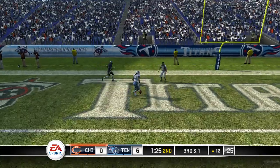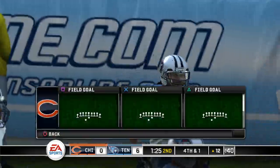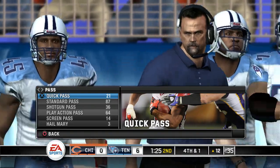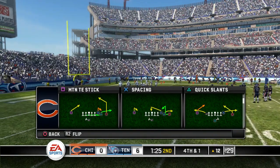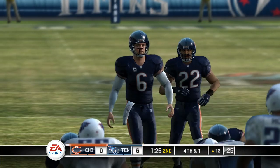Goes for the end zone. Griffin gets his hand on it. The defender gets a hand on it, and that will bring up fourth down. Just terrific play by the defense. They followed the quarterback's eyes, made a quick jump on the ball, and were all over that one. Looks like they're going to go for it here on fourth down.